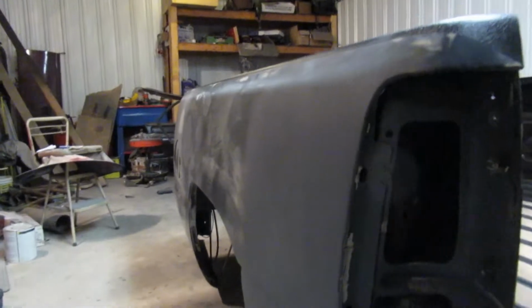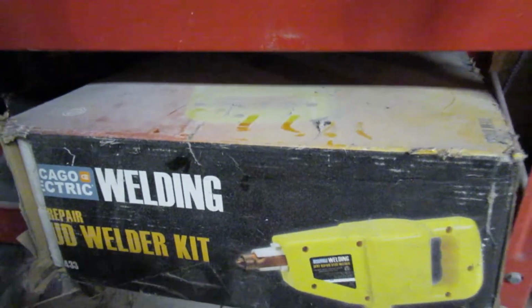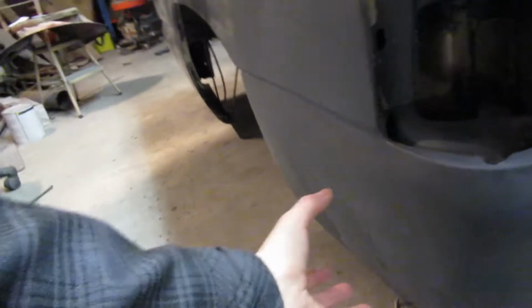I used my Unispotter, which is right there. Basically, there's a little stud that goes in the end of this, and then it tacks it on there, and then you take your slide hammer right here and screw the slide hammer on there, and then you just basically slide and it pulls the dent out. But I did that on this section and this lower section.